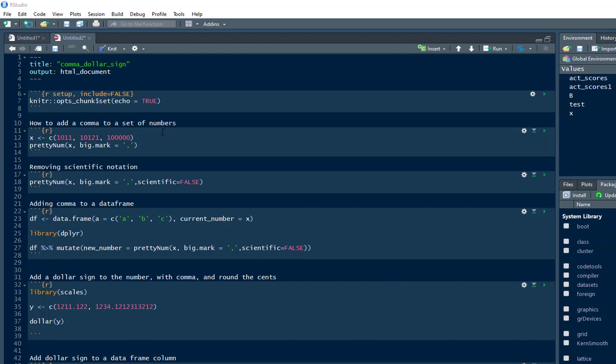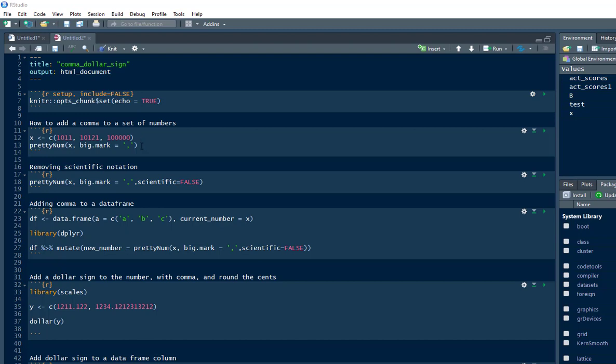One thing to note is once you do add commas or a dollar sign to your number, the data type will go from number, a numeric value, to a character. So that's one important thing to note. Make sure that you don't add the commas or any type of symbol until after you've completed all your calculations.